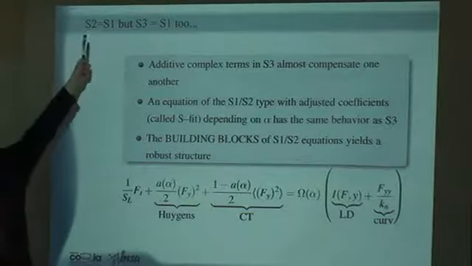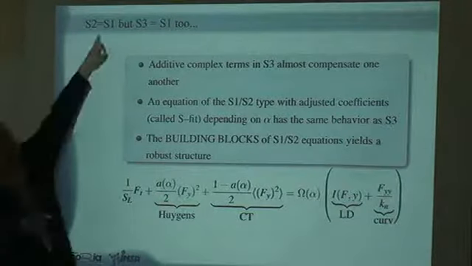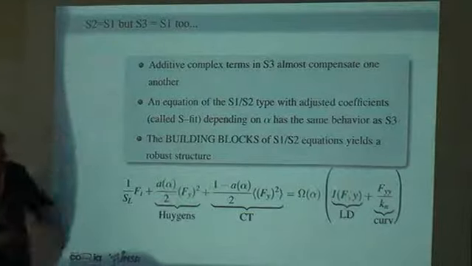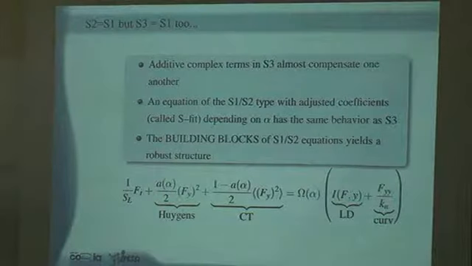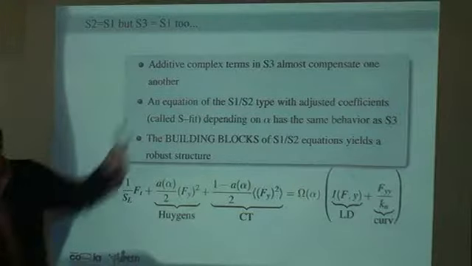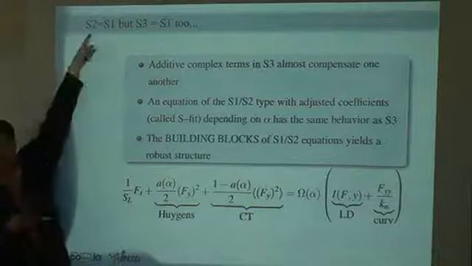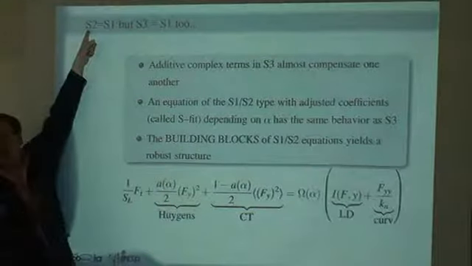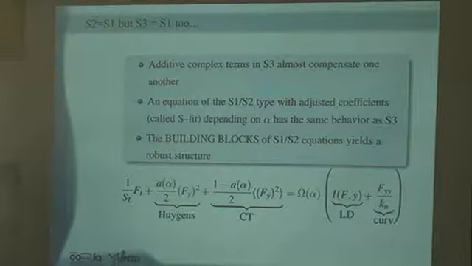Clavin and Sivashinsky show that the S2 equation, second order, has the same structure, not the same coefficients, but the same structure of the S1 equation. And in fact, in S3, the third order, the terms almost compensate two by two. That means that the S3 equation, with some fitted parameters, has the same structure of the Sivashinsky equation. That means that S1 equals S2, but S1 also is equal to S3 if you change the parameters. So you can fit the results.